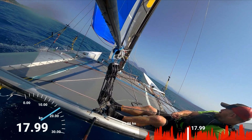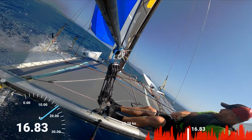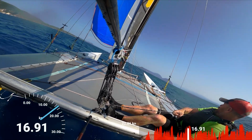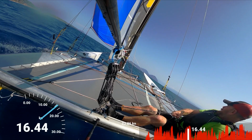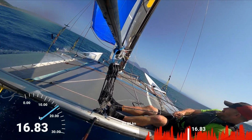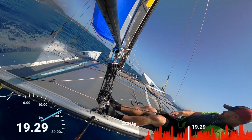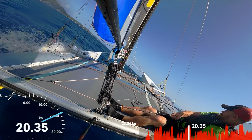Incidentally, the Greek island you can see in the distance is Ithaca, where a lot of the mythology comes from. There you go. So having an absolutely great run here, although the speeds aren't particularly high, still feels absolutely fantastic.